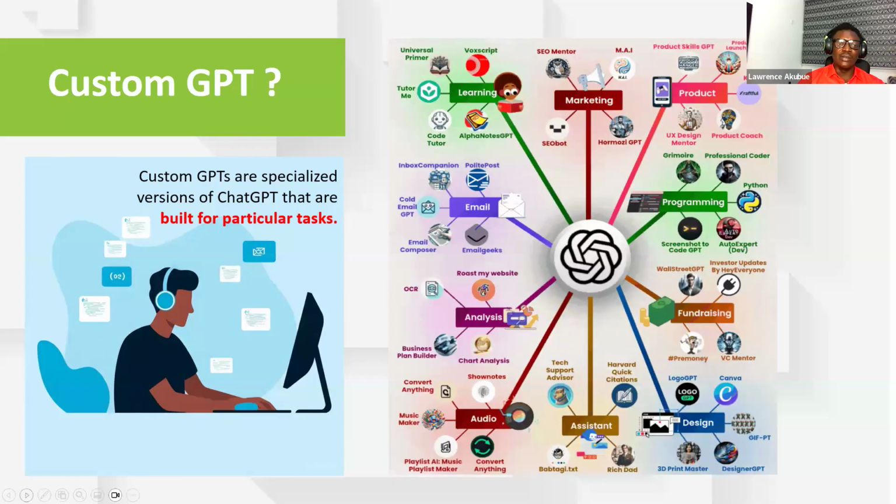So we drilled down to mentioning custom GPTs, right? Specialized versions of GPTs that are built for specific tasks. Today we are going to be building one in this class.